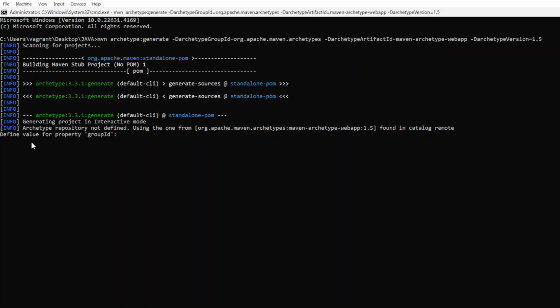If you see here, it says define a value for property group ID. So it's asking for the group ID for my project. So com.devops, and artifact ID, sample web app.